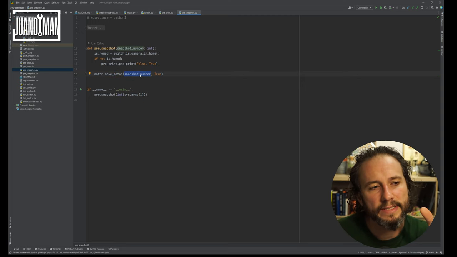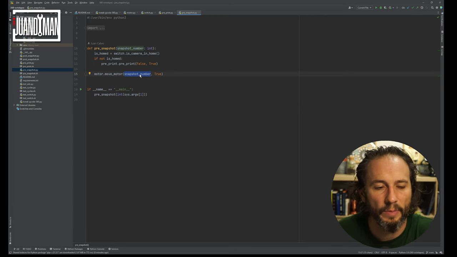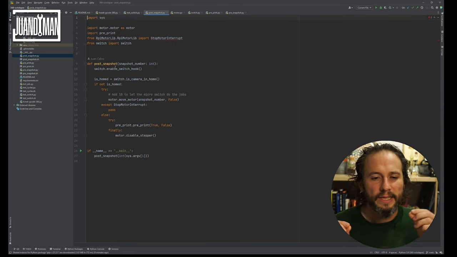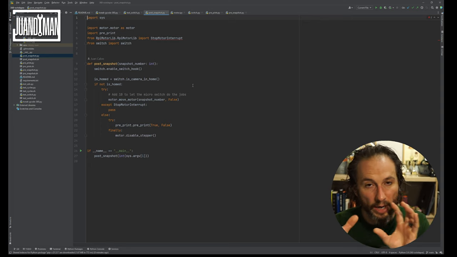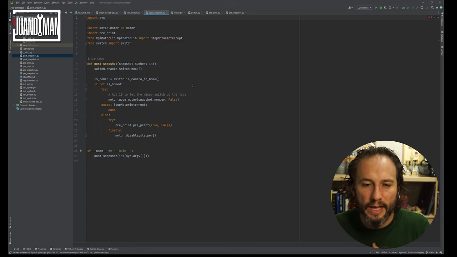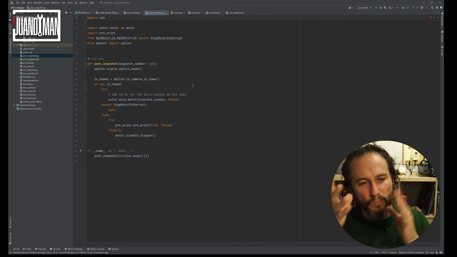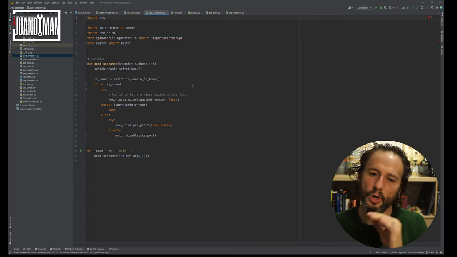Then there is a pre-snapshot, which is basically moving the motor to the snapshot number. Snapshot number is the number of the layer that you are printing, unless you change the default behavior from Octolapse. I wrote this post-snapshot, which, the only thing that this library does is move the wagon back to the home position after a snapshot has been taken. So the process is pre-snapshot, move to the position, take a photo, post-snapshot, go back to home.